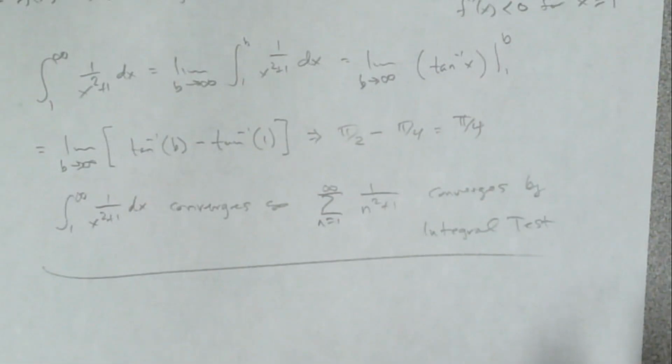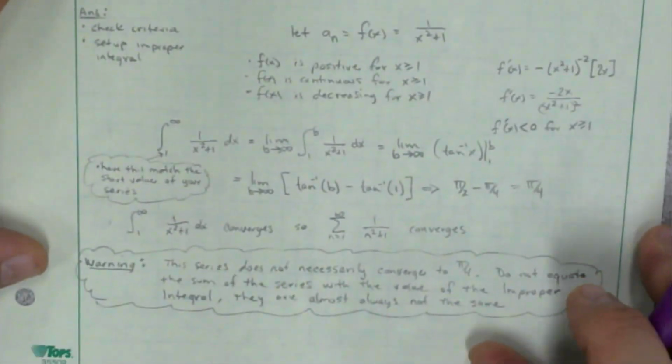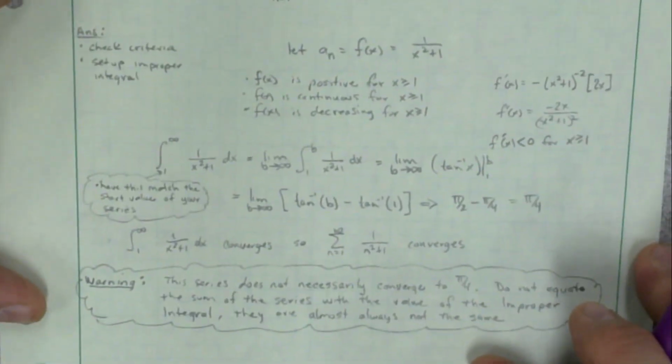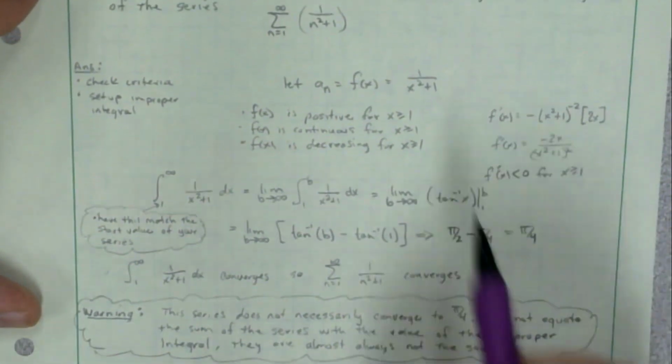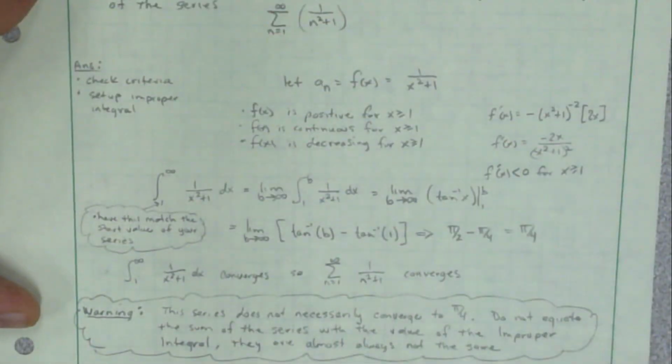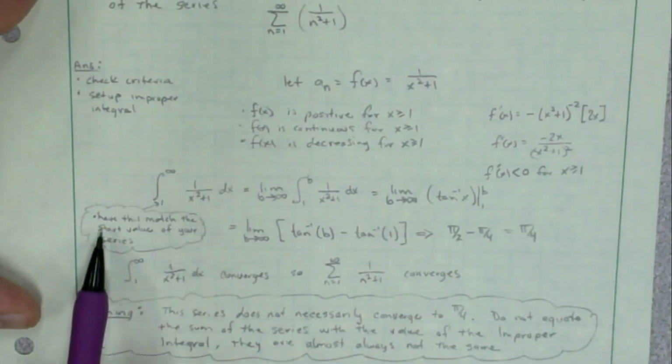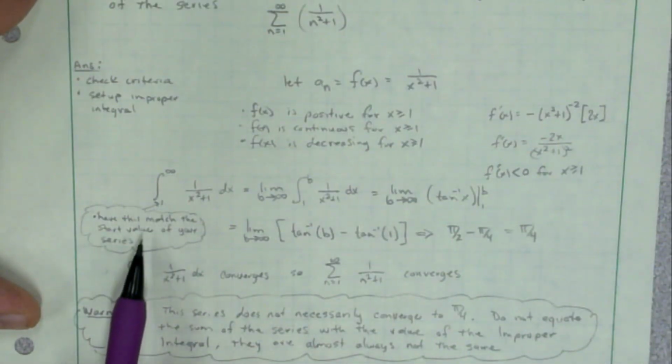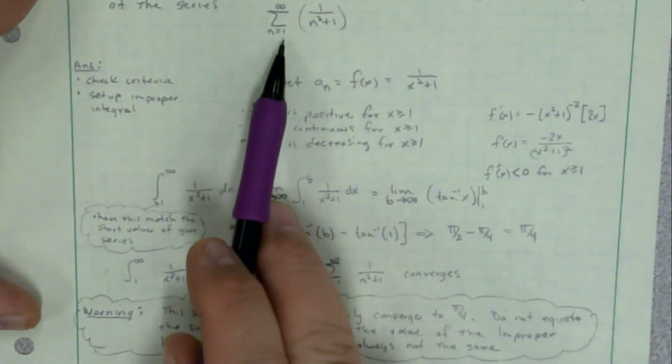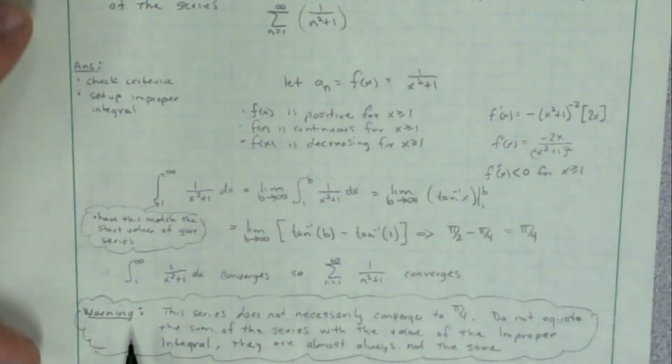Now, I'm going to show you my notes over here so you can copy down the little side pieces that I have written down. And here we go. So here's the setup. Here's all the work we just did. So if you want to pause here and continue copying, you can go ahead and do so. Here's a little note that tells you that this number right here has to match the value that your series starts at. Okay? And then we have a warning.